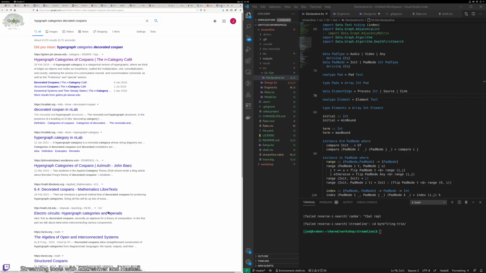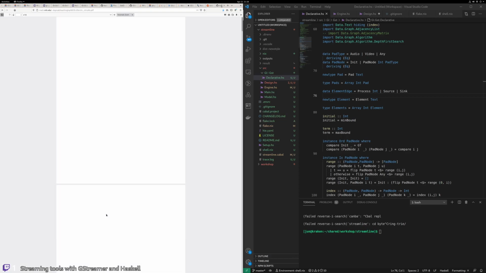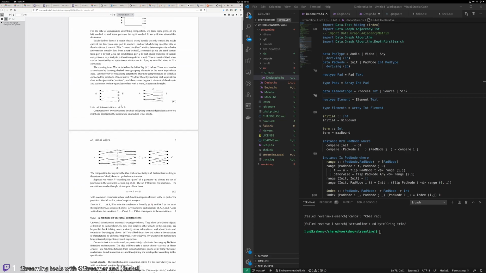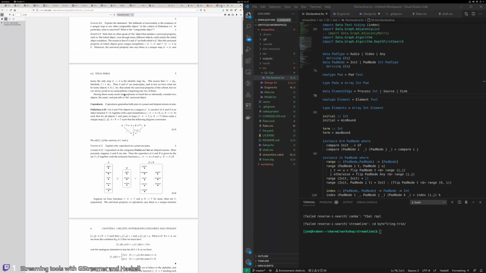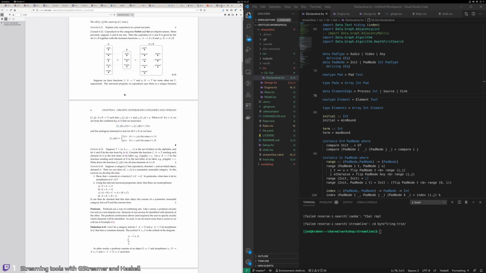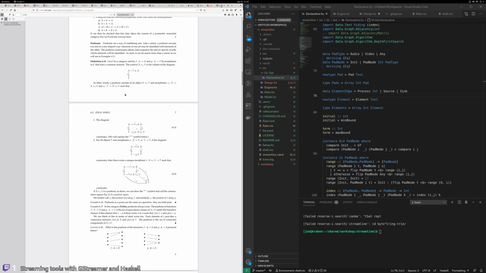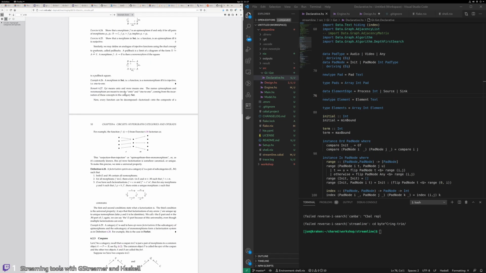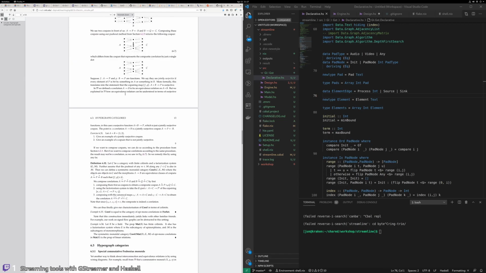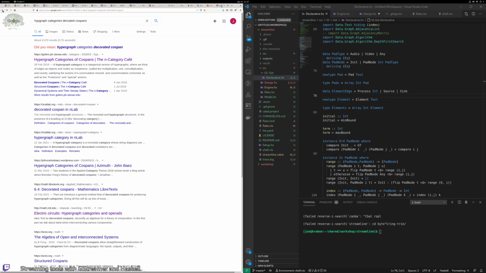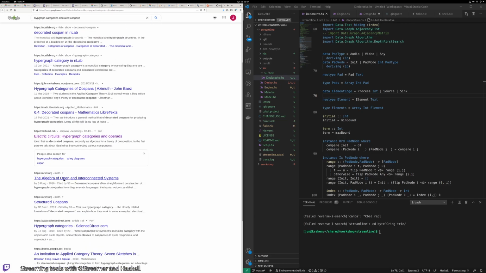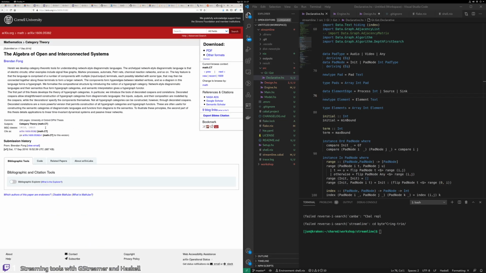Maybe it was here. It might have been a Spivak thing. Still not the one I'm thinking of. Which paper is that? Algebra of open inter. Yeah, that sounds like the one.